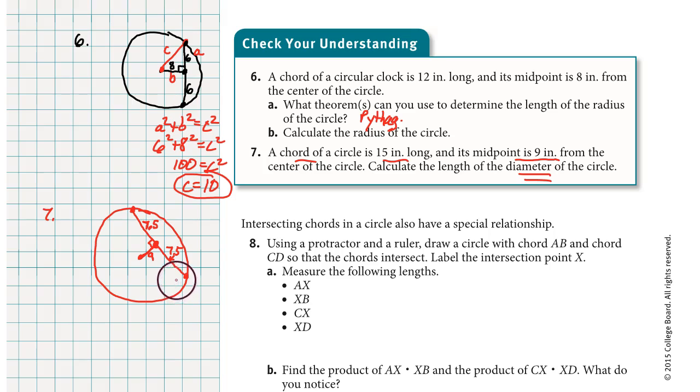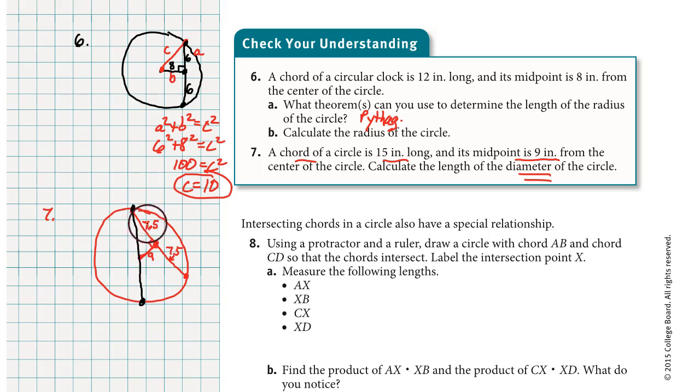Question is, how long is the diameter of the circle? Well, let's draw the diameter. I want to draw all the way across the circle, but I'm not going to just draw any place at all. I want to draw in a way that allows us to use the 9 and the 7.5 to help us get the answer. I'm going to draw my diameter from this endpoint through the center across to the opposite side. Do you see the right triangle?